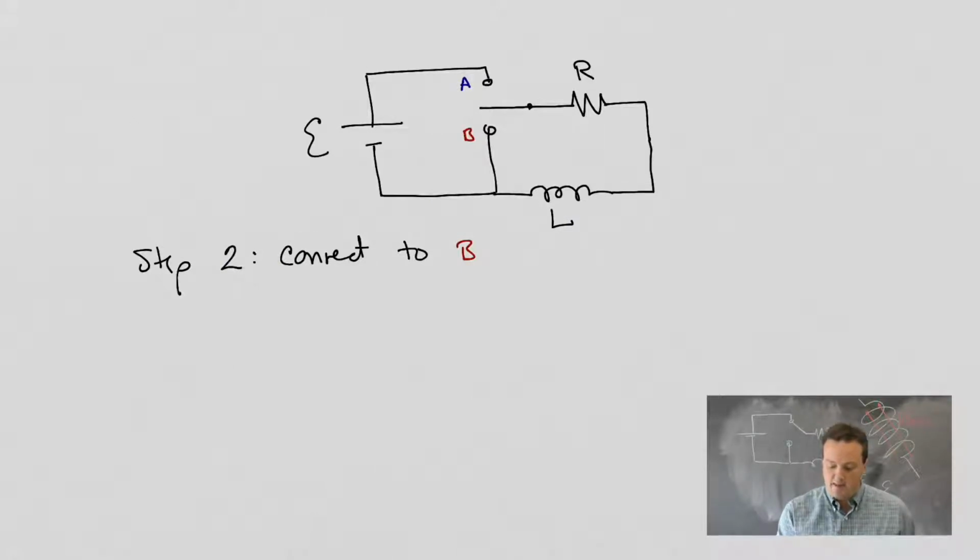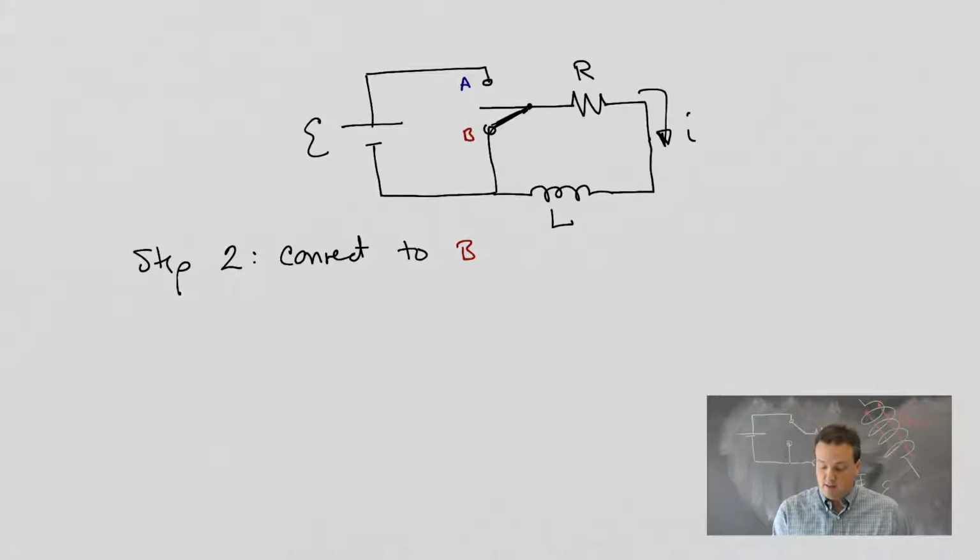Okay, well now what happens if I take this same thing but I connect it to B? Now I'm thinking about starting this after I've developed a current in the circuit, right? So I've done step A, and now I immediately take the switch and I move it from terminal A to terminal B. Well, now I have something that's a little bit easier, right? I have just two elements in my circuit. Of course, I had assumed before that the current was going this way, so I'll keep the current going that way. And as I go around the circuit, I don't really need to know much about the current other than the assumptions that I put in before, right?